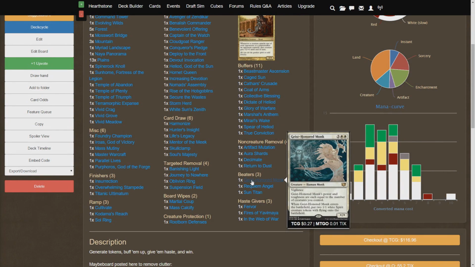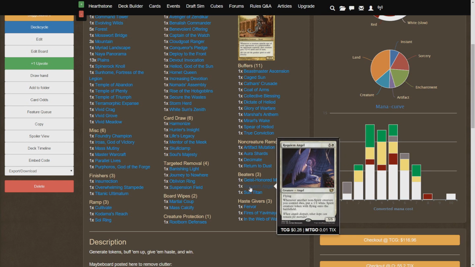Geist-Honored Monk is going to be a massive body because you're going to probably have a ton of creatures, plus she has Vigilance, which is going to be great. And she produces tokens for you, so just a very valuable include here. Requiem Angel is going to really keep your tokens on the field once they die.